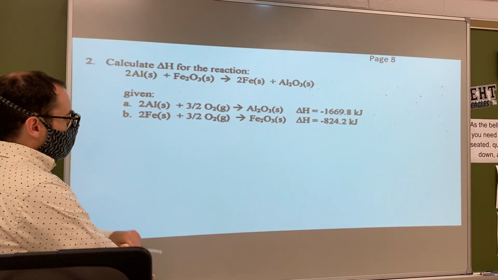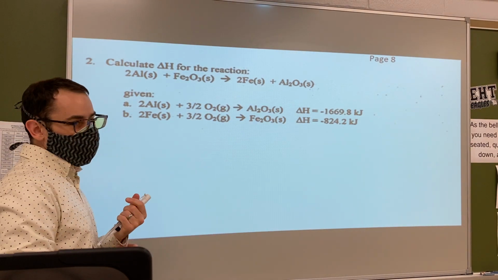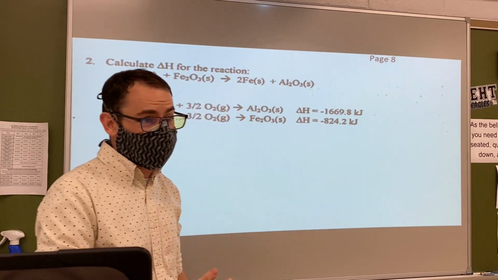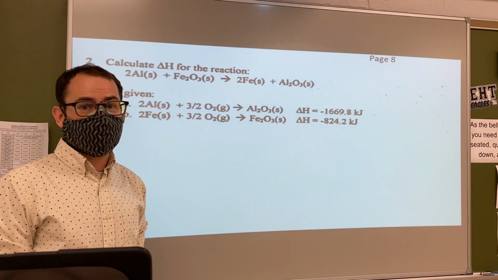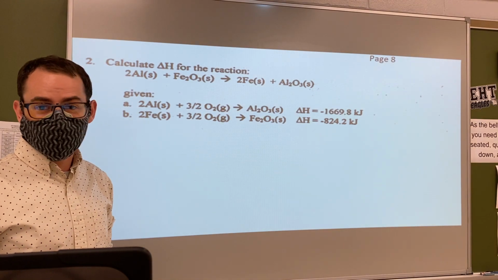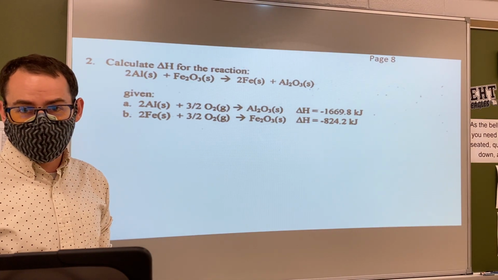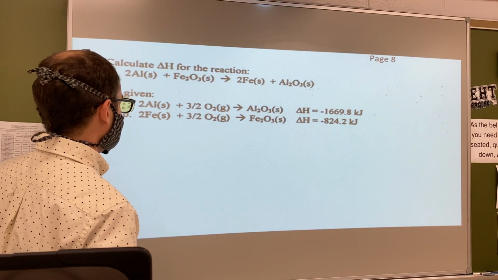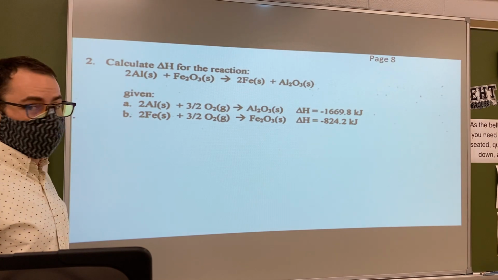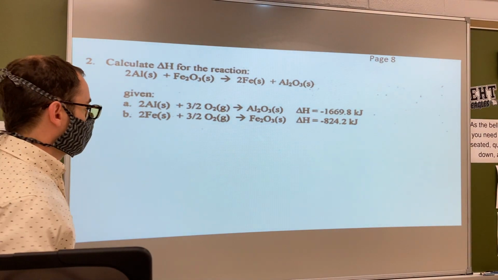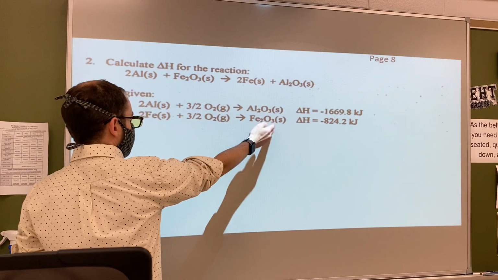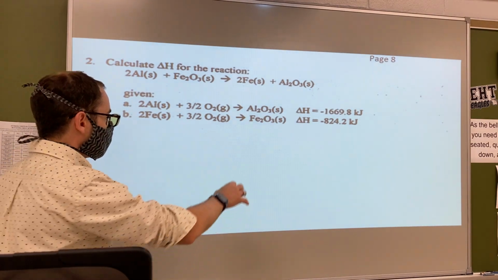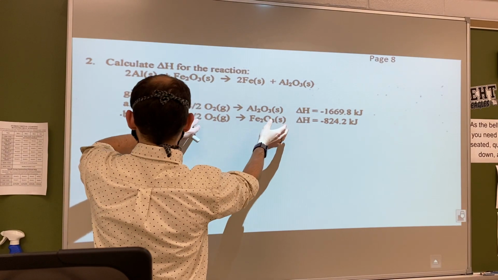All right, so how do we figure out which one's going to need to be flipped for this one? Or do we not need to flip any of them? Because sometimes you don't have to flip them. But who can tell me what we're looking for? Joey, what did you look for when you went to flip it? I flipped B. You flipped B? Okay, and why? What gave you the hint that it had to be flipped? Because there are two Fe on the product side and that is on the other side. Yeah, exactly. It's kind of obvious, right? Some of these are pretty easy to see. You just want to match these up. So yeah, exactly. Well done.